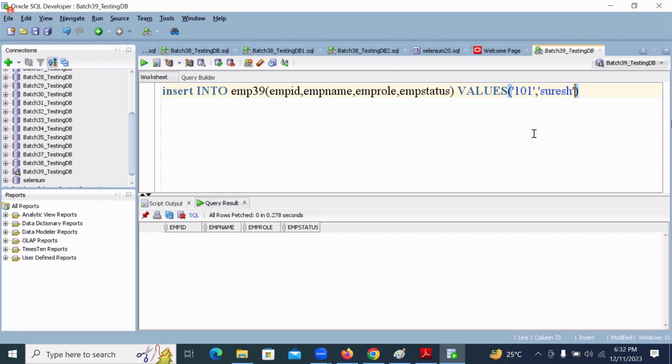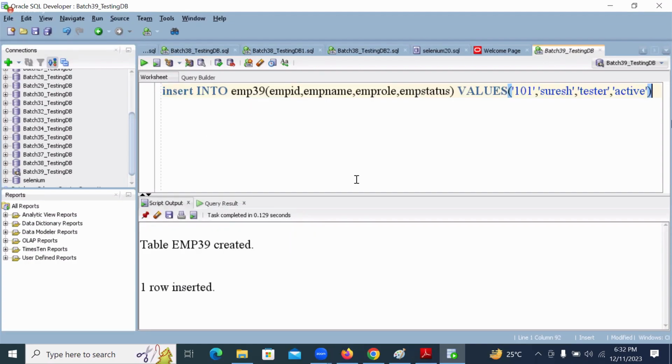After that, we provide the employee role, and after that, the employee status. We are inserting the data into the table, considering the employee ID, employee name, employee role, and employee status.